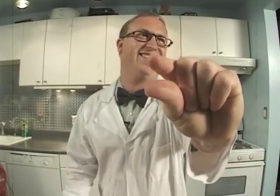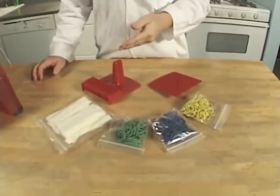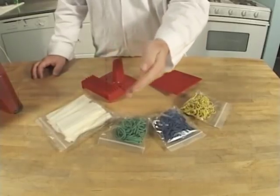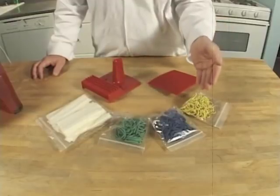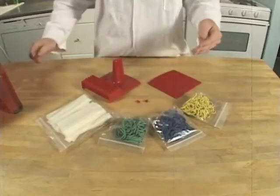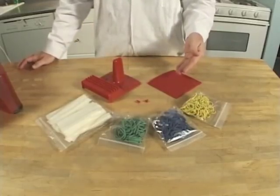Let me introduce you to our Super Slicer. This device allows for repetitive, perfectly parallel, ultra-thin cuts in pattern bars, canes, streamers, millefiori, or virtually any other type of material. How thin? Just over a sixteenth of an inch. The Super Slicer comes with the ram, the base, double-sided tape strips, and three different sizes of rubber band. The base also comes with removable pins that, when removed, allow the Super Slicer to be used with virtually any other saw.